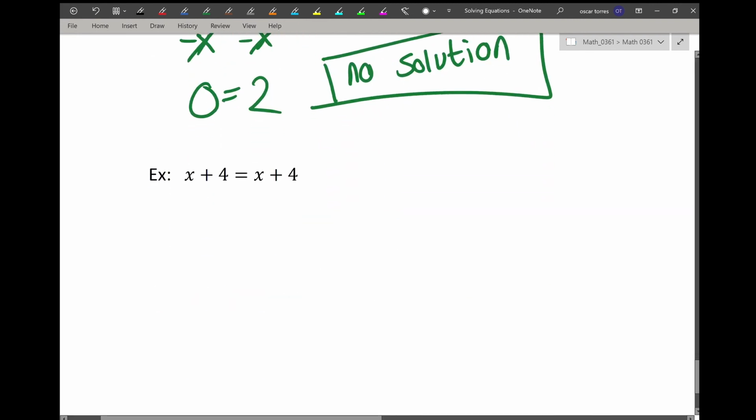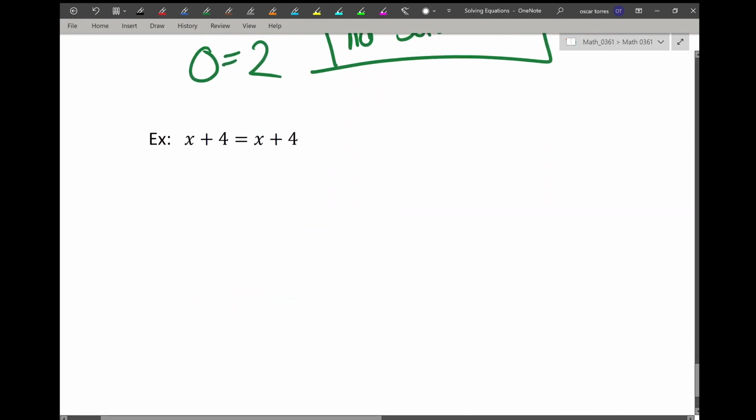And the last unique example is when we have an expression equal to itself. So let's ignore the right hand side. Let's pretend we're trying to get x by itself. The first thing we need to do is subtract 4. And what we do to the left side, we do to the right side. So the 4's cancel out. It leaves me with x. On the right hand side, 4 minus 4 gives me 0. So those cancel out too. And it leaves me with x.